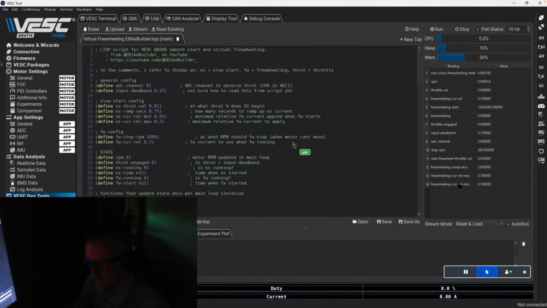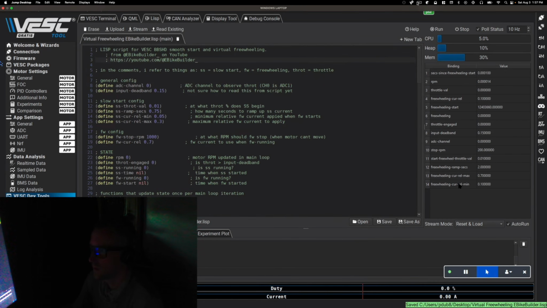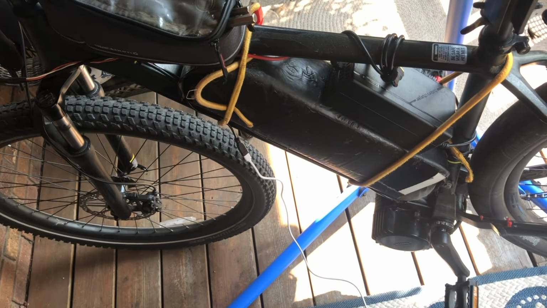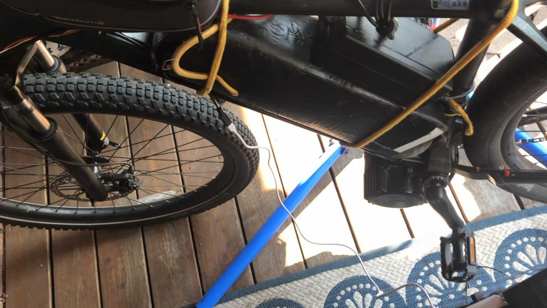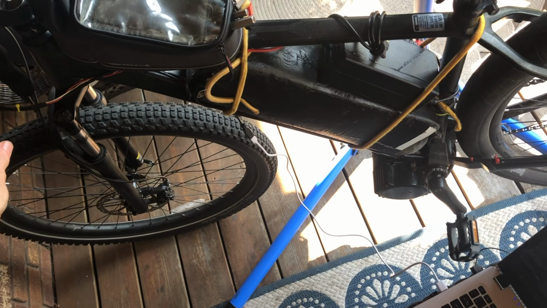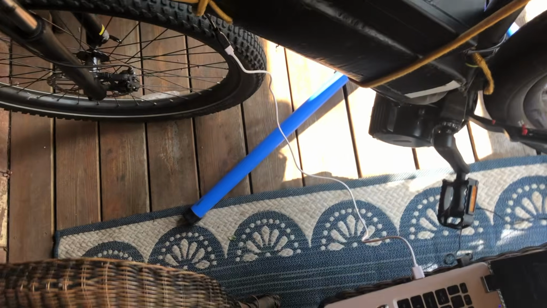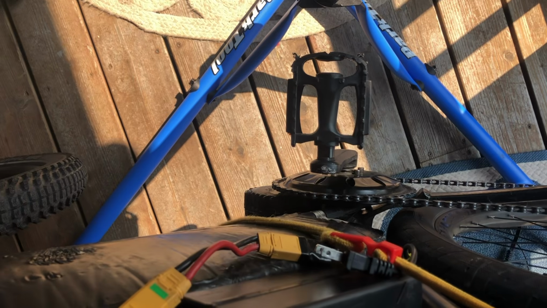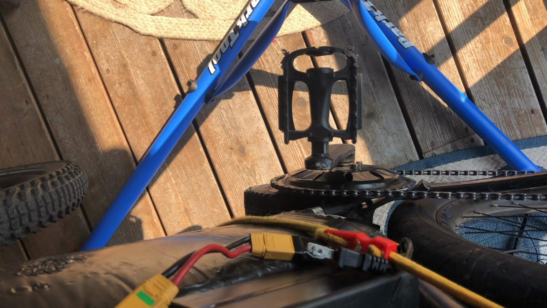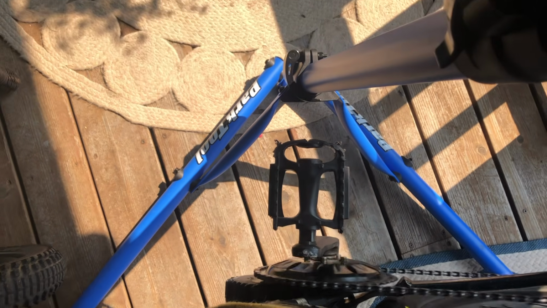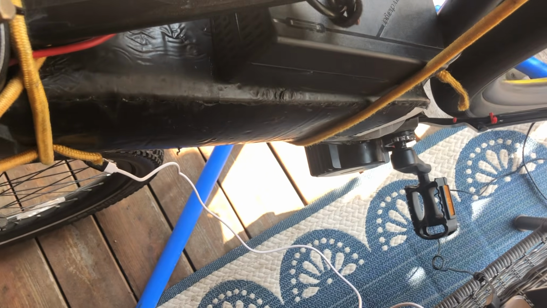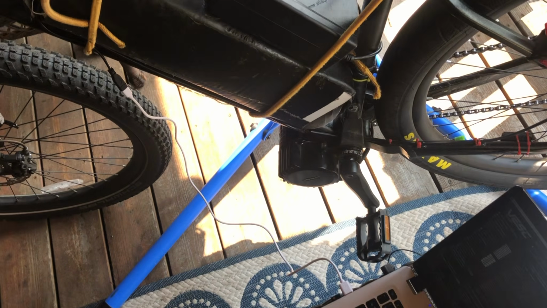Okay, so let's go out into the garage, and I'm going to start testing the script on the bike. Okay guys, so I've debugged the script a little bit. We've got it running. I'm going to hit the throttle on the bike and get the slow start to engage. Try that again.